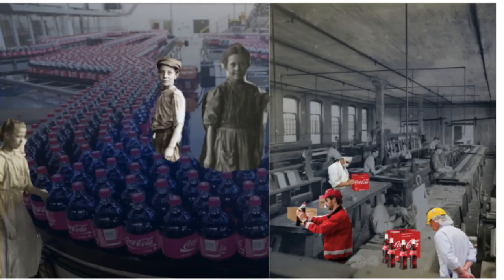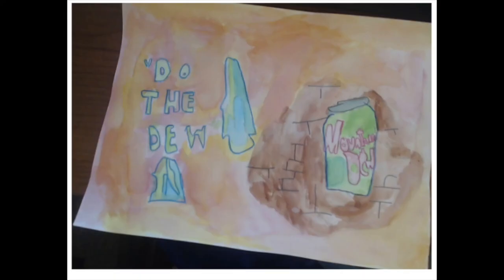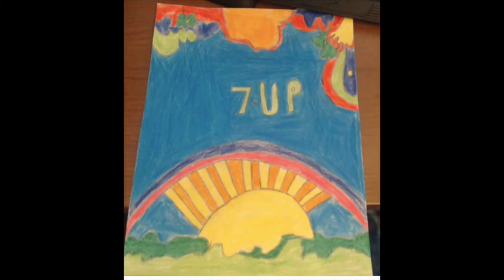My fifth art piece was also made in Pixlr. This project was to reflect 1800s industrial working compared to the present time. I added workers from different photos and pasted them into different time zones. Reflection: I think this project was a success because I was able to compare two time zones using my theme. My next project was watercolor — it was made off of inspiration from a Mountain Dew advertisement. I added the slogan towards the left and the can towards the right, and I mixed a bunch of red, yellow, and pinks in the background. Reflection: I think I could have added more detail to the wall by adding cracks. My last art piece was colored pencil — I used inspiration from a 7Up poster and drew it on watercolor paper with lots of colors. Reflection: I think this project could have been better if I had filled in some of the white spots in the background.